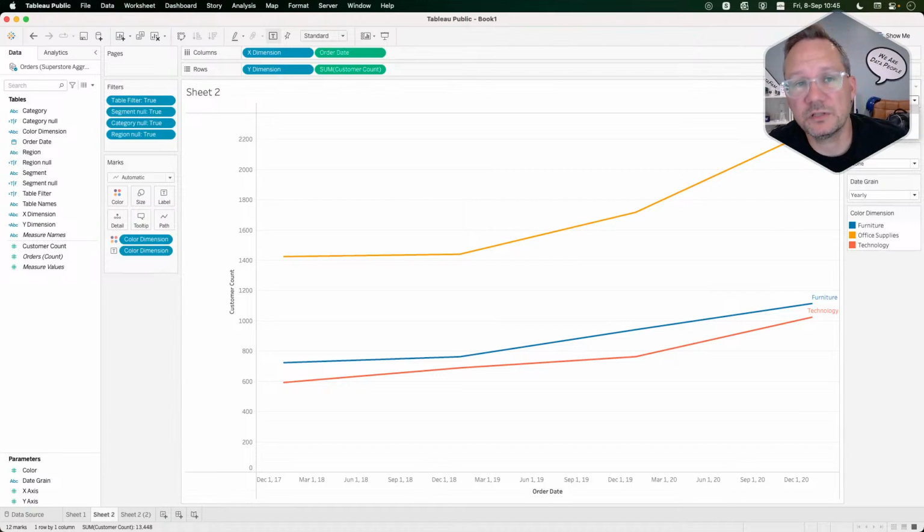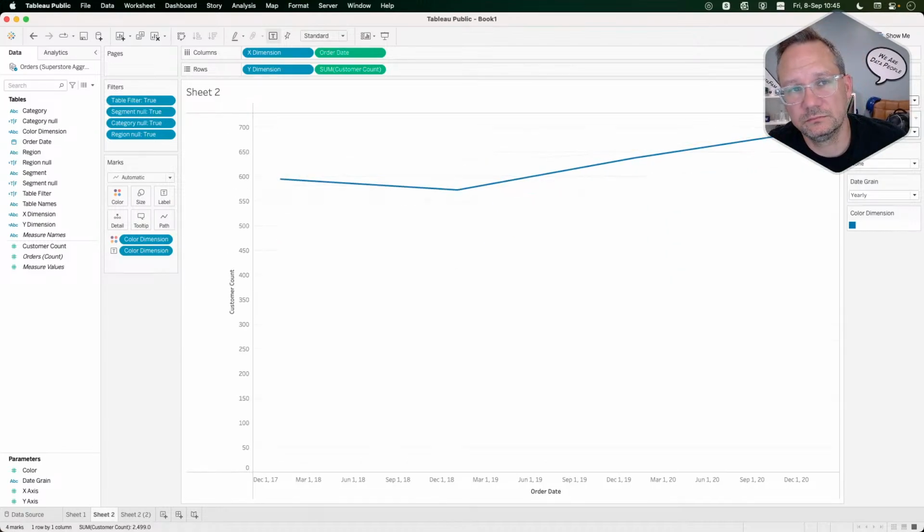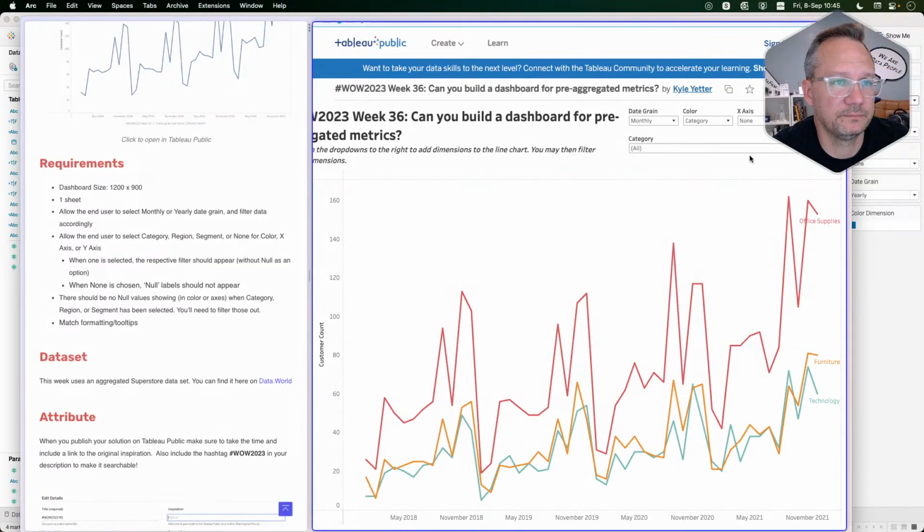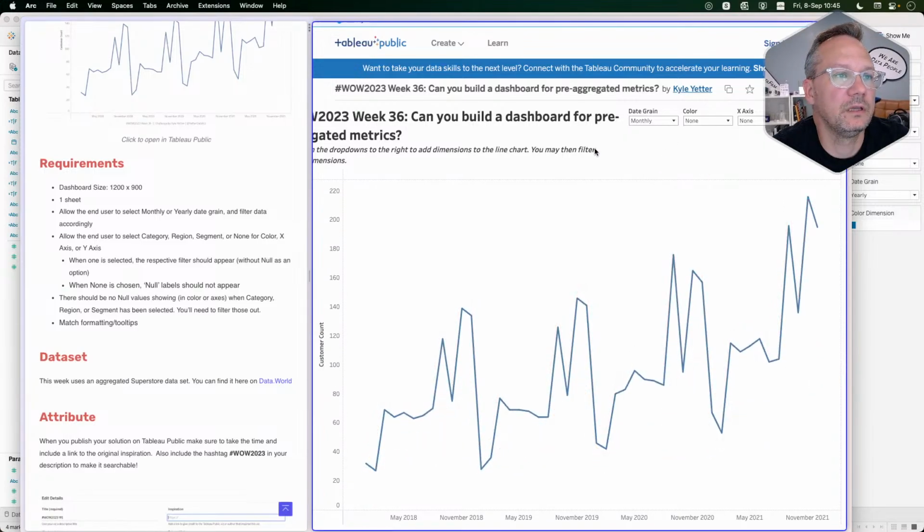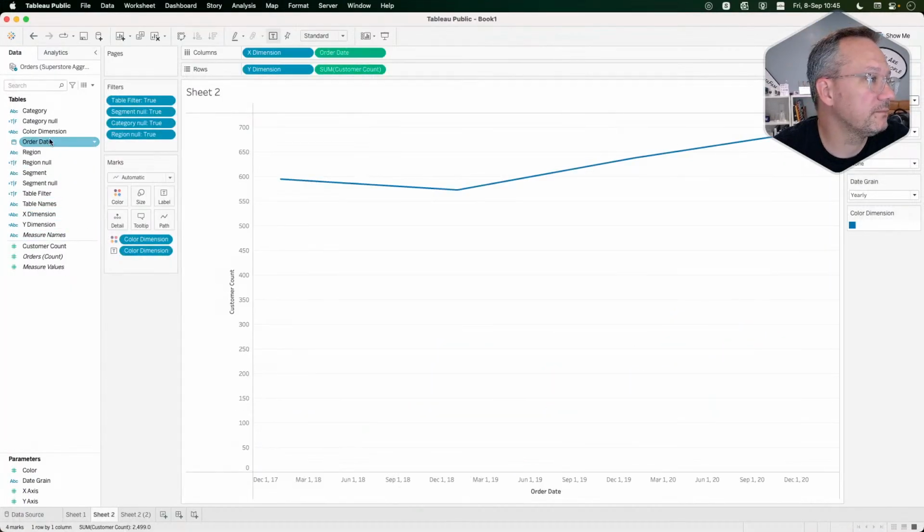And now what's going to happen is whenever I go back to none, because I did empty text, that's why we don't see that header there. So now the last thing that we need to do to finally do all of this is we need to have filters. So we'll do color dimension.